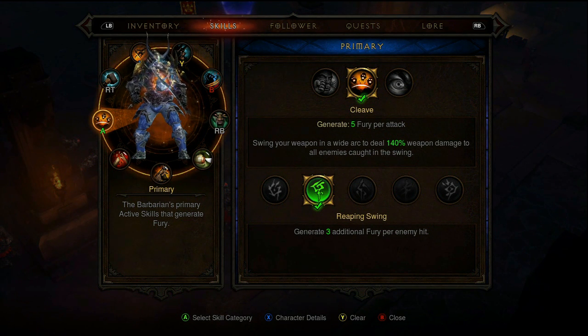I've been using it forever, ever since I started this guy. If you go back and watch my early live streams before I even hit level 60, I was using Cleave, I was using Hammer of the Ancients, and I was always having a blast. So this is pretty much the way I like to play with it. But if you prefer Whirlwind, by all means, use it.